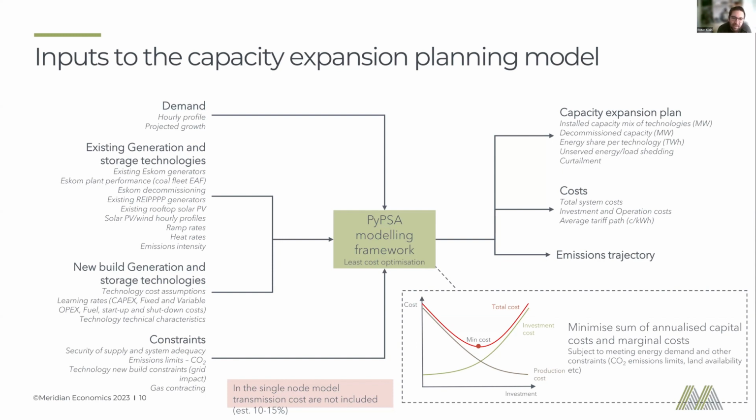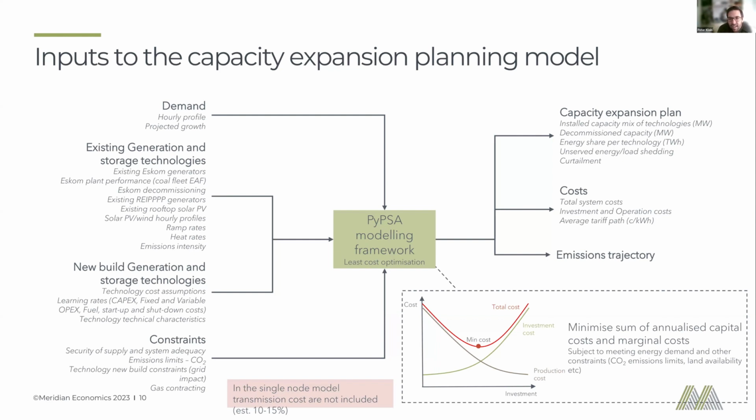And then PyPSA will take that result and post-process it back into useful information. So part of the outputs that you get from the model are what the optimal investments are that you made over time, how the energy mix will change between different technologies, what capacity is being added or removed from the system, and then the actual hourly dispatch of each of those generation assets, what load shedding there is, if any, and a very hot topic at the moment, curtailment, and where there's likely to be areas of significant excess generation in the system.